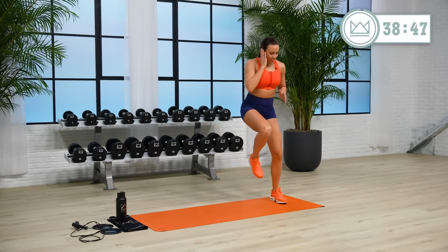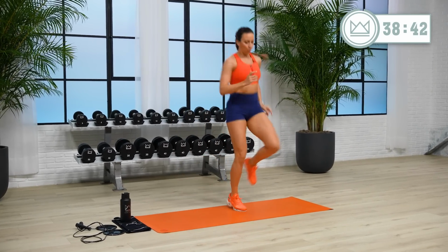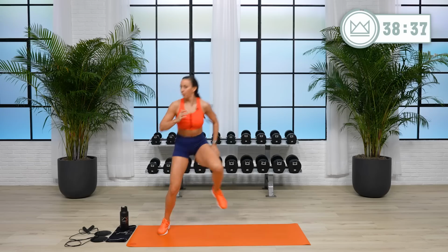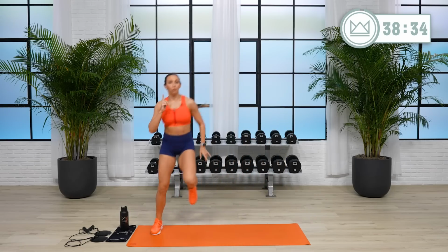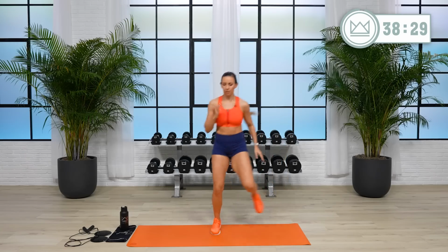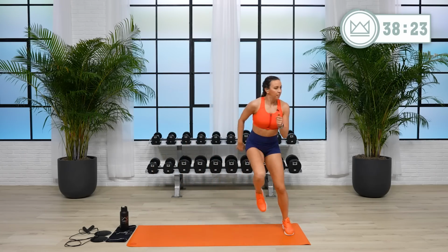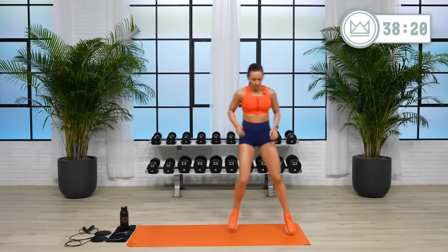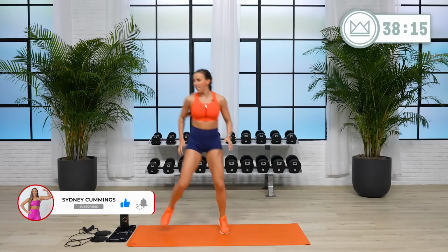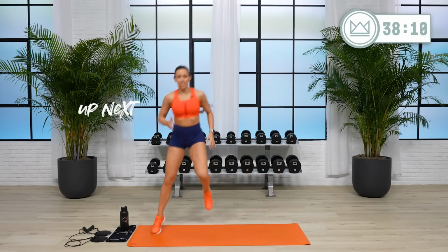Okay? There you go. Just get into your zone here. Moving laterally. Don't forget to work your arms. 30 seconds. Last 15. And we're going to go into some punches. Okay? 10 seconds.